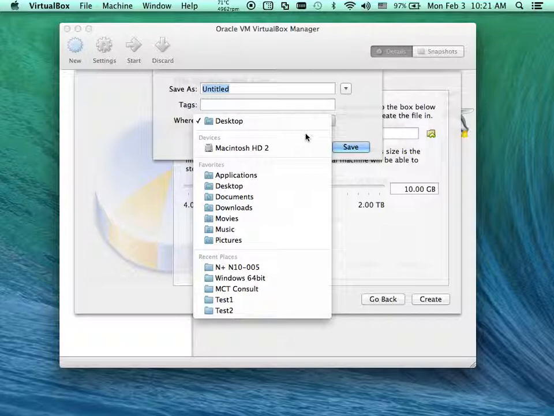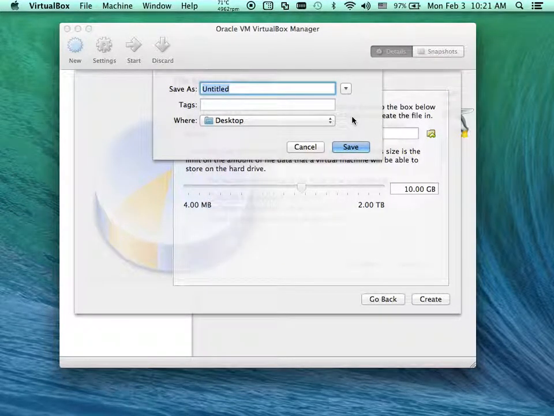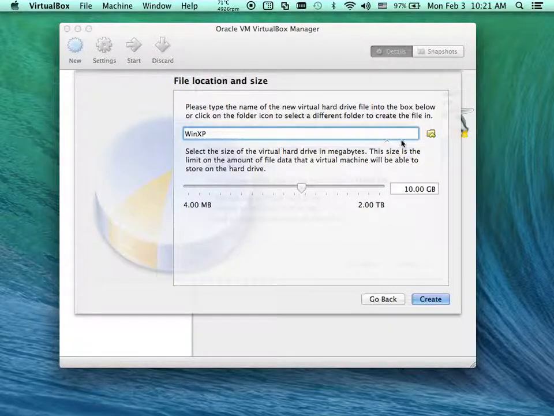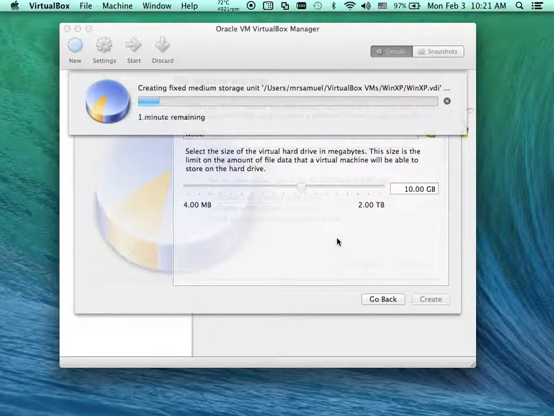So every time I want to boot up my computer, I must make sure the USB is connected so that it can always see the file when it boots up. So I'll accept the default, I'll cancel. I'll accept the default, I'll click on Create. And XP will start creating. Depending on the speed of your computer, it may take a minute. Mine is just taking a minute. So we'll just leave it to go through the creation.